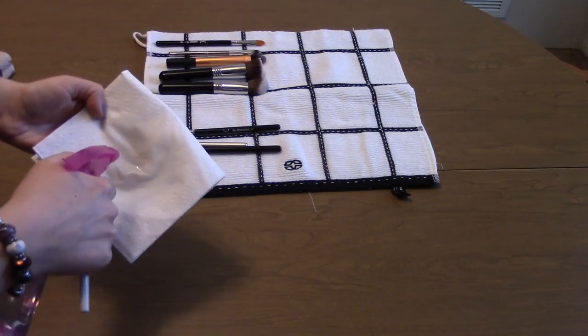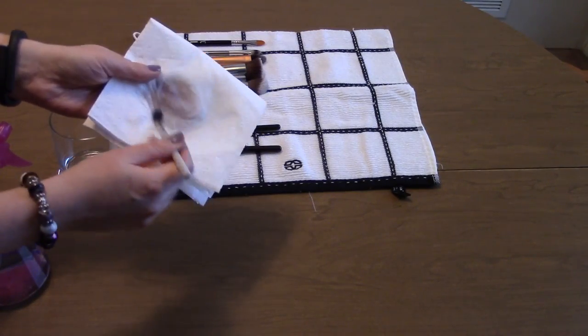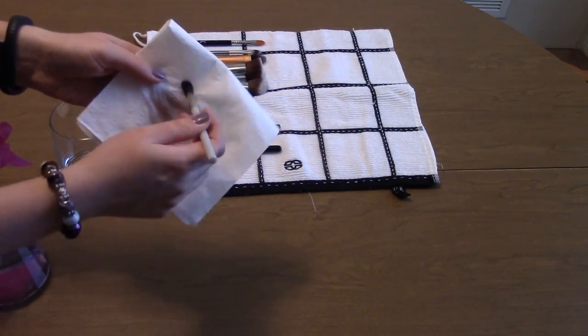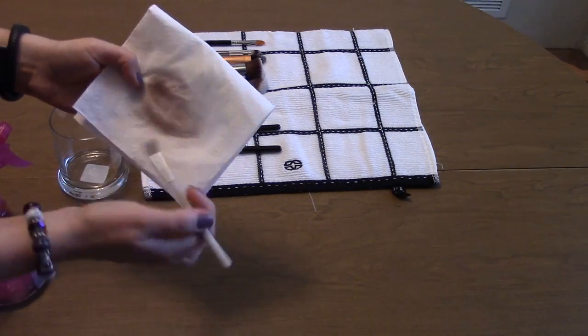I have one more here, and that one had a dark color on it. I would say that's good.